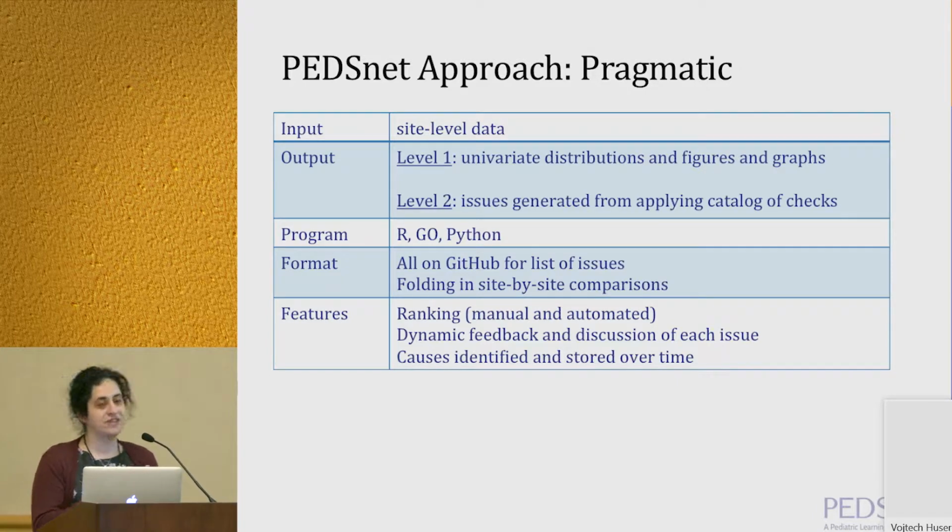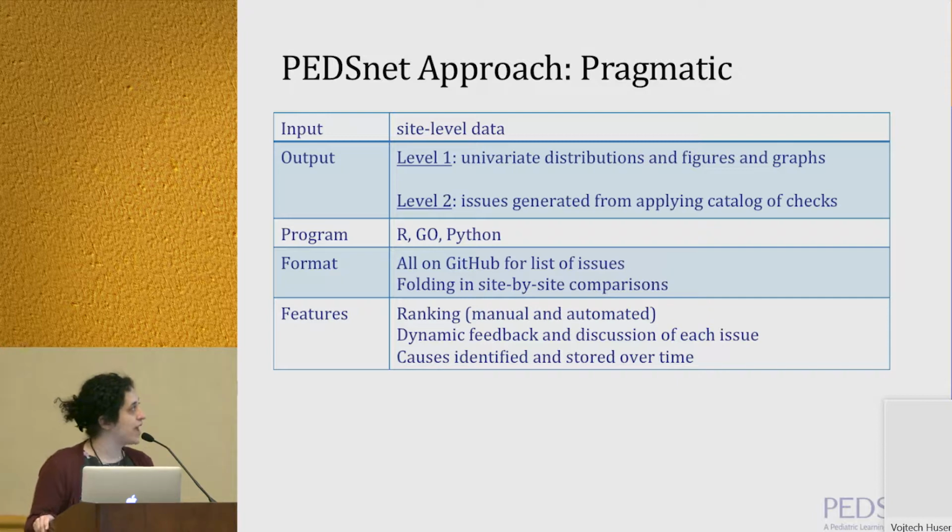One of the features, for example, is that when a site gives us data for a quarter, and then we talk through it, it turns out that that's just a characteristic of their site. We flag that, so that next time that same one doesn't get flagged for the site, so they aren't constantly saying, "I told you last time, it's just a characteristic of our data." That's what the Go program is for.